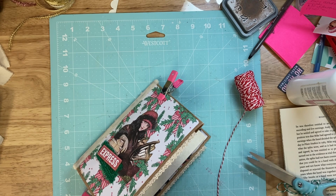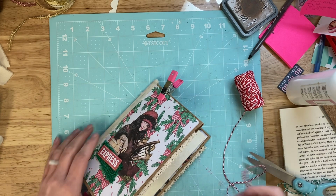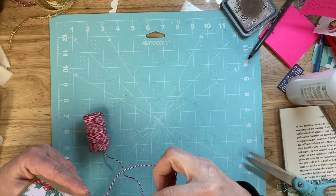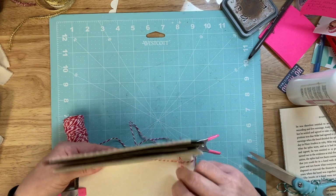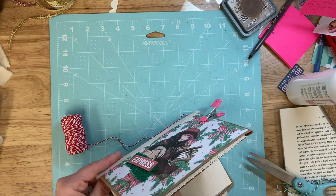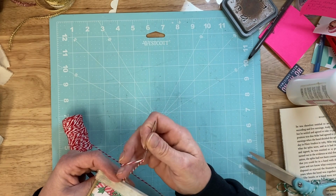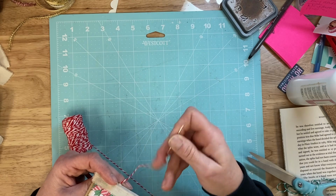You can absolutely use the string from the dollar store. I have. The reason I'm not using it right now is because the red and white that I have was breaking on me like crazy earlier. So I just went ahead and switched to the thicker stuff. But I've used them on these smaller projects and it's worked just fine.